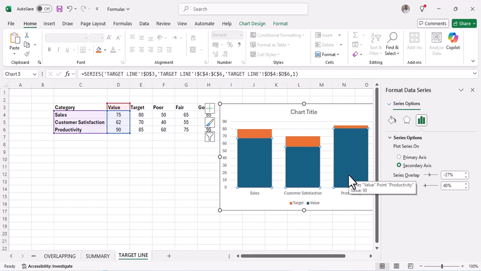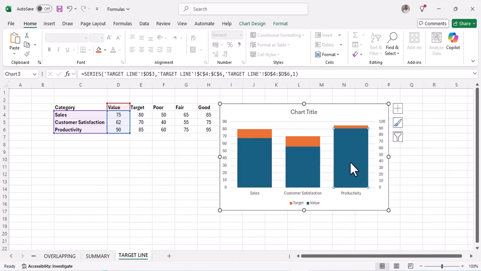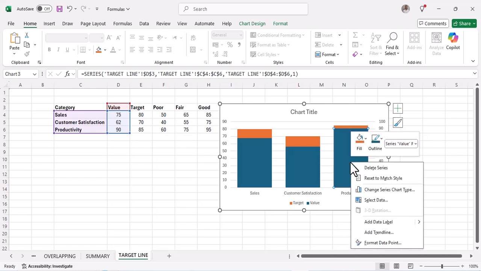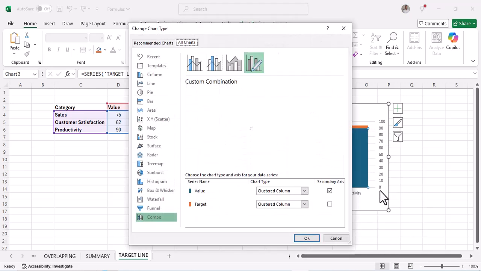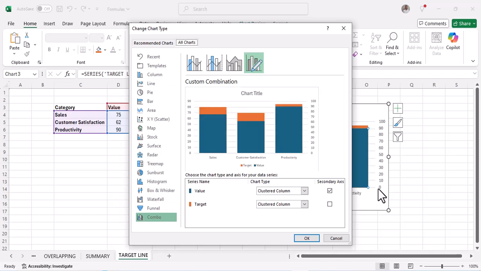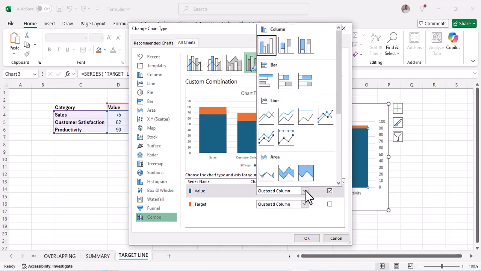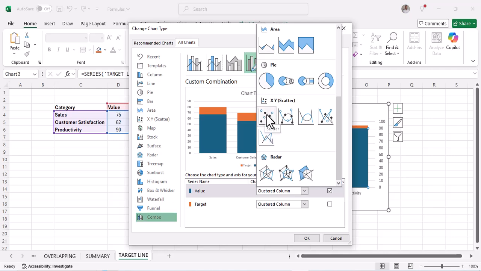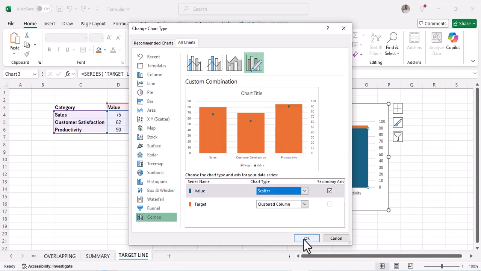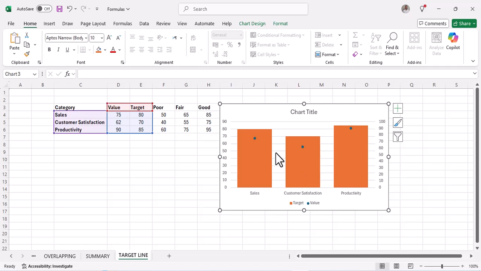So now what we are going to do different from the first one, we are going to change the chart type for value from clustered column. We can change it to scatter. Click on OK, and as you can see, it now turns into a very small dot.